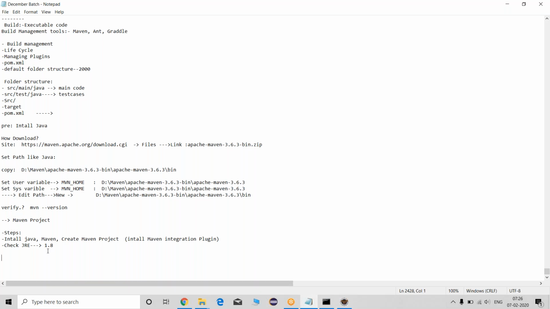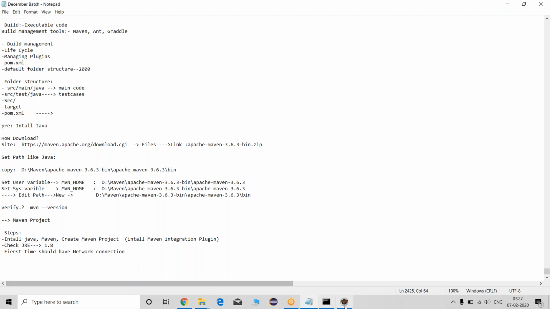Please check whether you have a network connection for at least the first time. Why we have to maintain a network connection the first time, we'll discuss. These are the prerequisites: you should have an installed JRE, and at least the first time you should have a network connection, right?